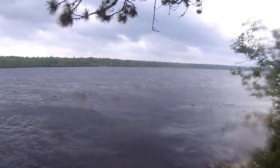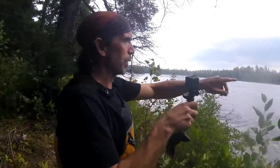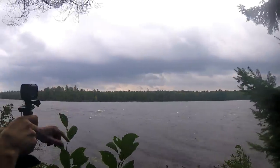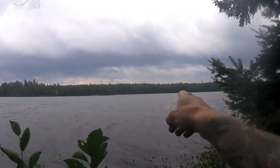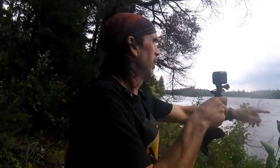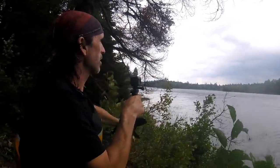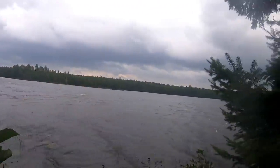Rough, bud. She's a rough sea, bud. Oh, buddy. What we gotta do is cross the lake and get in behind that campsite there to go to the portage, which is back up that way. We still gotta come back up the lake a little bit, but we're headed for that campsite. The only thing we can do is go around the whole outer edge. But even then, we still gotta cross up there and then paddle our butts off against this. It's crazy to get there.